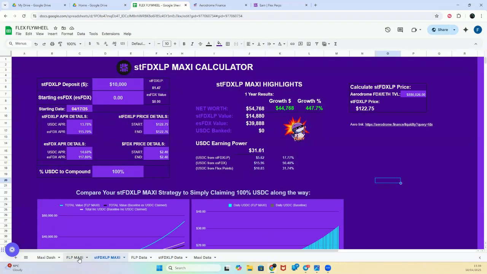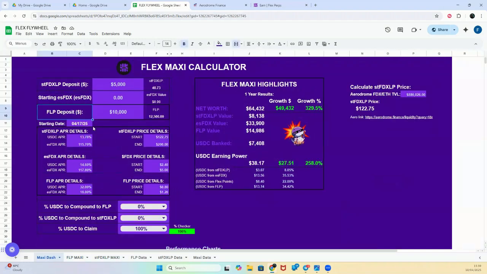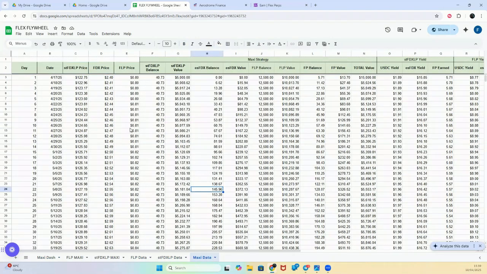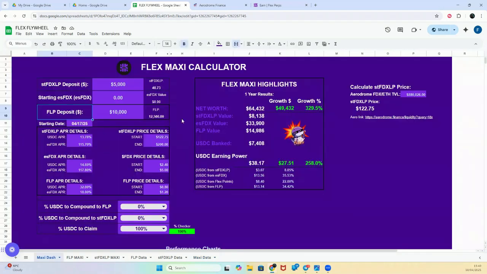I actually built these two to begin with and just recently finished the combo one, but I thought I would leave those first two in there for anyone that's interested in having a look at them. And then you've got the data tabs, which is really just all the calculations happening behind the scenes. You don't even need to look at this. Everything that you need to do is on the dashboards themselves.